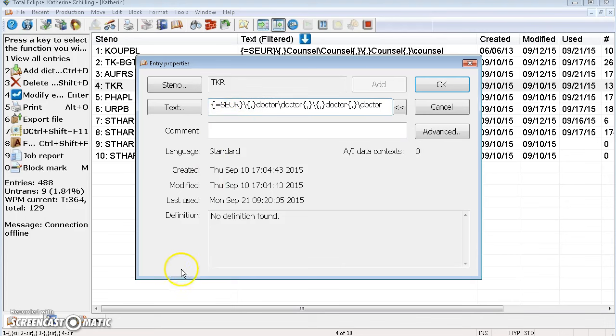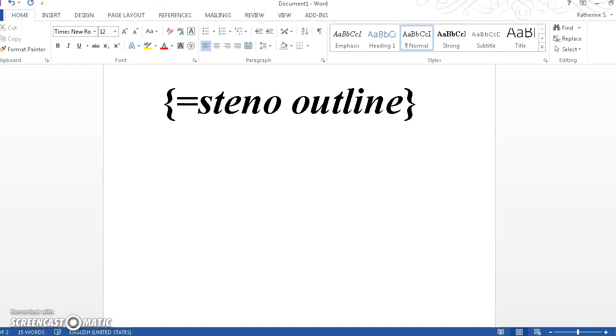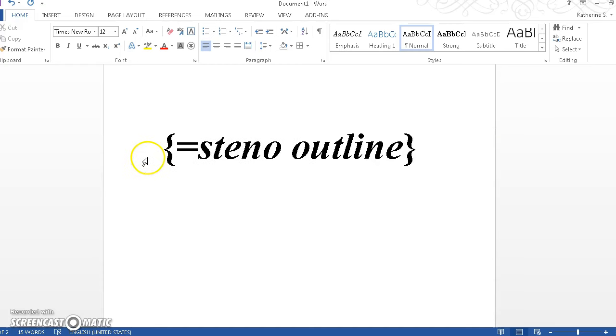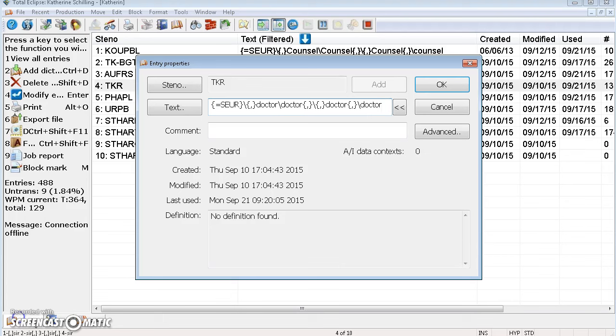I put it in a Word document to get a better look at it. There it is. Squiggly bracket equals, and then the steno outline of what you want the Eclipse program to draw information from, and then squiggly bracket. I'll explain that a little bit better.